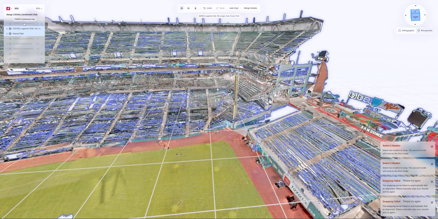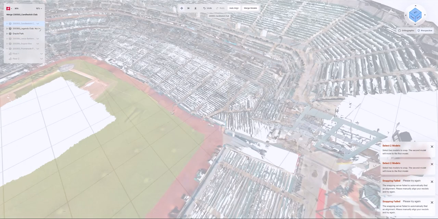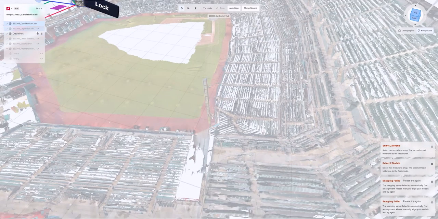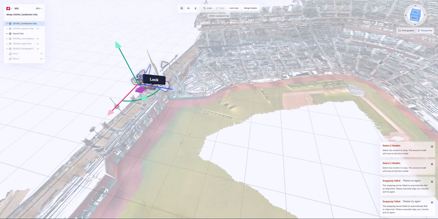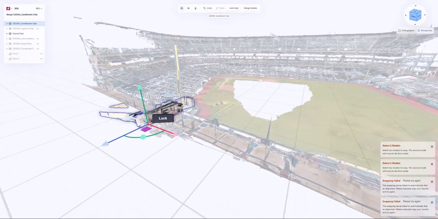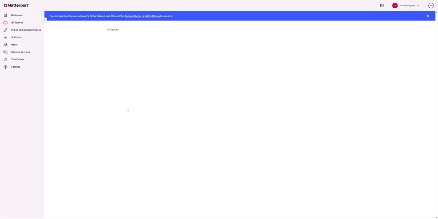Now we're gonna do Candlestick Club. So we're gonna hide that one. Candlestick Club is over here. Let's reference the original.